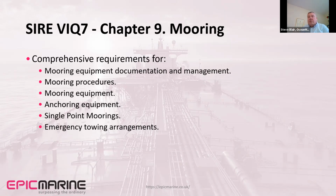So as you can see within the regulatory landscape, both statutory and voluntary, that we have in place in the industry at the moment, there is a great deal of information and requirements out there. And it's very difficult to assimilate all this information in one place. So this is what we've done at OceanManager, to make everybody's life easier by ensuring that you have an online portal and an app that you can use to manage your mooring procedures, mooring equipment. My colleague, Stylianos Dimas from OceanManager, will be talking about the actual product that OceanManager have produced during his presentation, which will follow mine.